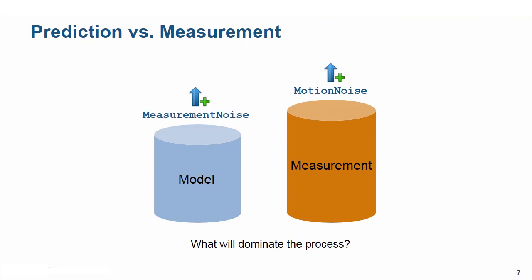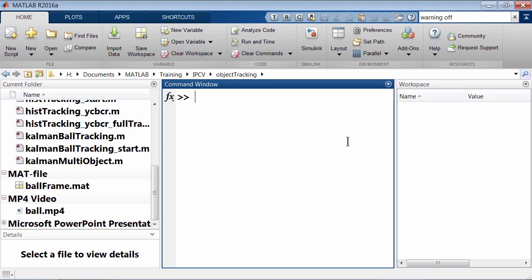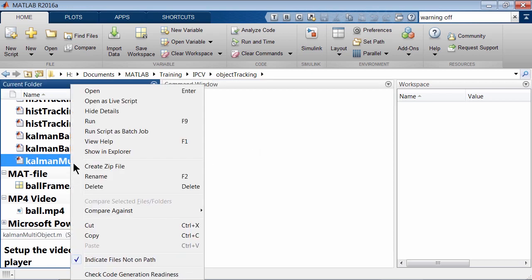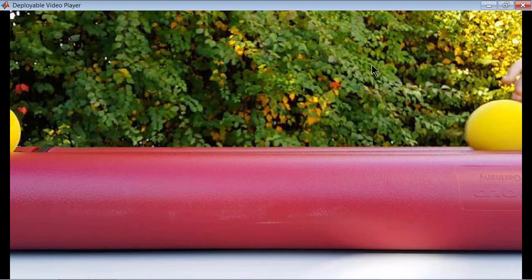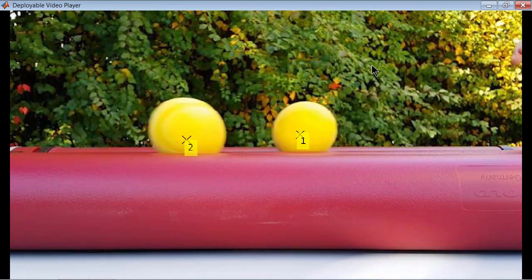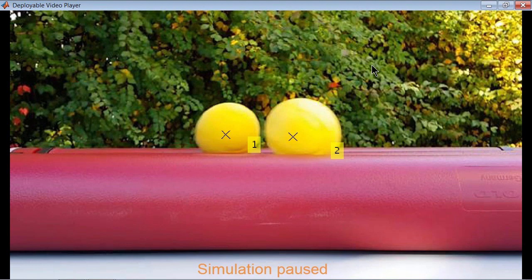The next logical task is to think about tracking multiple objects at once. Let's switch to MATLAB. Right-click on Kalman multi-object.m and then run it. We see that the example tracks two balls crossing each other and maintains a unique identity to each of these detected objects.